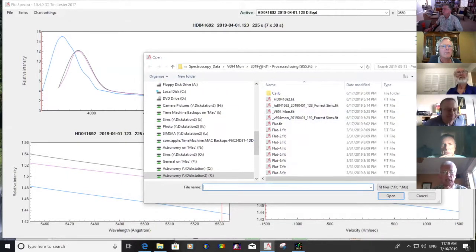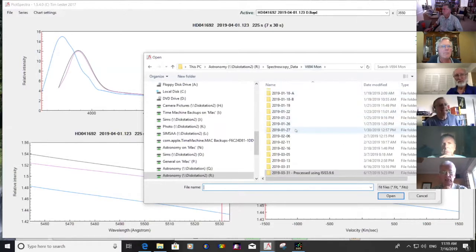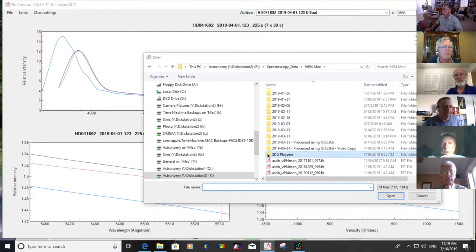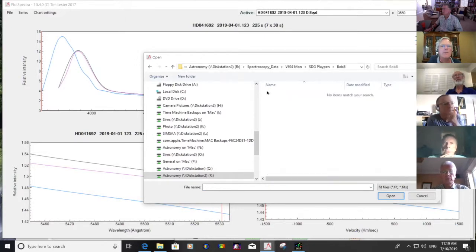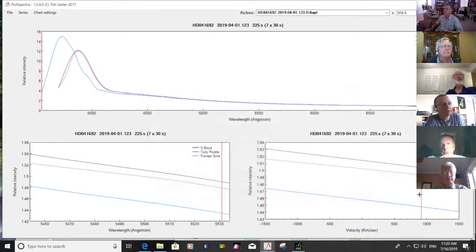Yep. I had to do the same thing, Tony, because I've got a 694 camera, not the one that Woody has. So I realized I was going to have to correct that when I processed his data. Bob, I thought you sent me a response file. I did, but I'm still using the old version of ISIS, so it'll be dramatically different from the ones you're showing. All right, so it'll be what I already showed with the two versions. Okay. At least David's and mine seem to match reasonably tightly there.